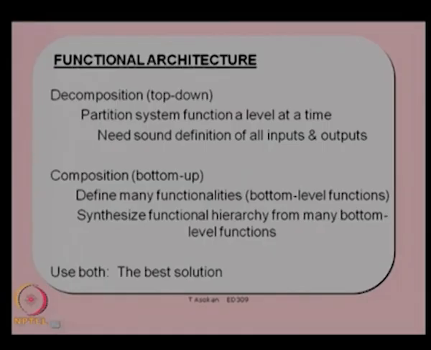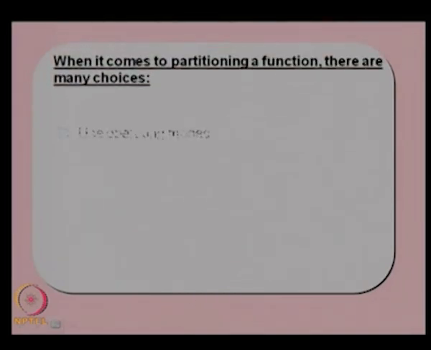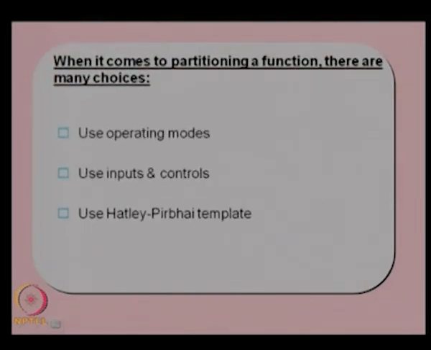Here, what we will try to do is look at the decomposition from the top down methods. So, we will see a few methods through which we can decompose the functions in a top down manner. So, look at partitioning of the functions. In the top down approach, we basically do the partitioning of the function. As I mentioned, we consider the top level function, decompose it into sub functions, and then keep on doing it one level at a time until we reach the lowest level function.